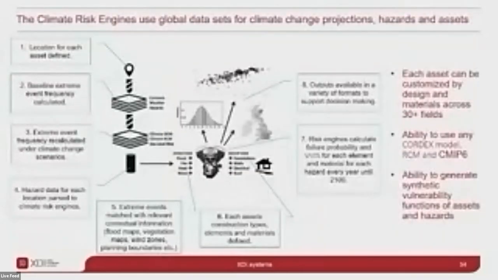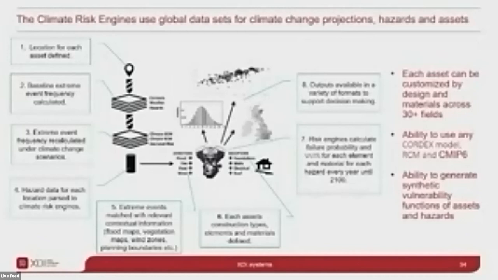I will just touch on this. It's important to understand exactly what's going on. This is the most technical slide, so I ask you to bear with me. So essentially, the secret sauce of what we do is we are able to place an asset as it's constructed, this building with glass, its walls, its type of roof, its wind tolerance standard, its earthquake standard, soil movement standard, and test it as the weather shifts over time. We'll tell you when the walls will start to fail, when the thermal tolerance will be exceeded, and that helps to plan out the resilience of those institutions, of those buildings.